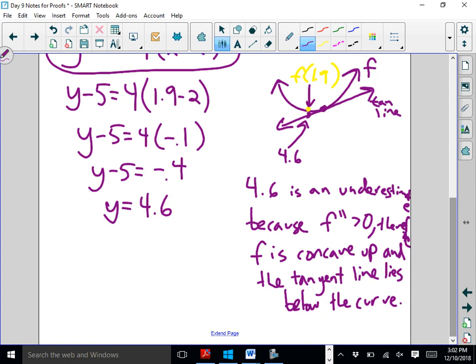Okay, so that's what we were talking about today in class. I just wanted it on video for anybody who wasn't there to make sure we know what's going on. So concave up is always going to give an underestimate. Concave down is always going to give an overestimate. Instead of trying to memorize that, just sketch a graph of a concave up graph, and you'll see that that tangent line is always below the graph when f is concave up. Whereas conversely, if I have a concave down graph, my tangent line lies above the curve. Therefore, I always have an overestimate rather than an underestimate.